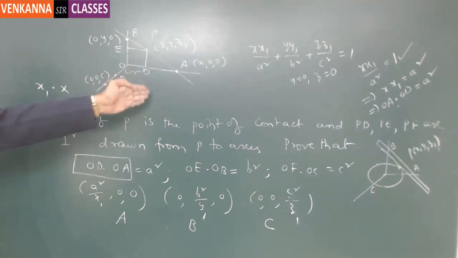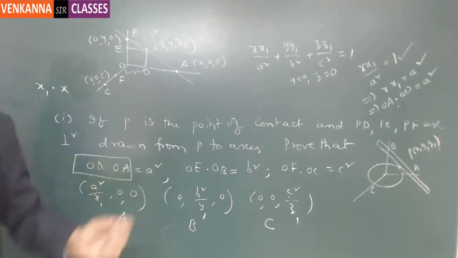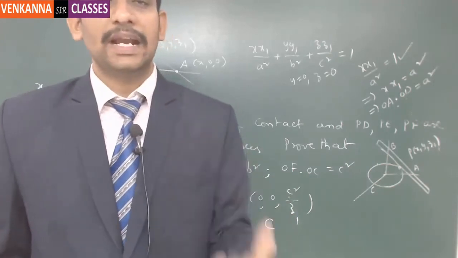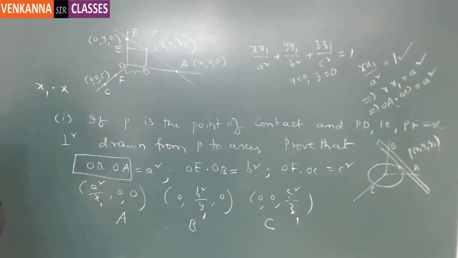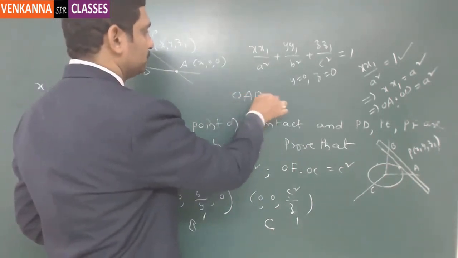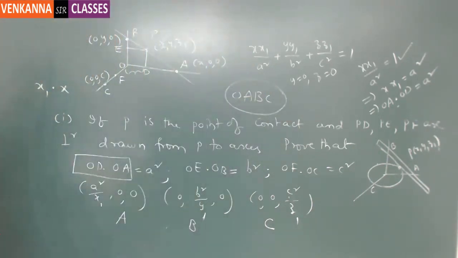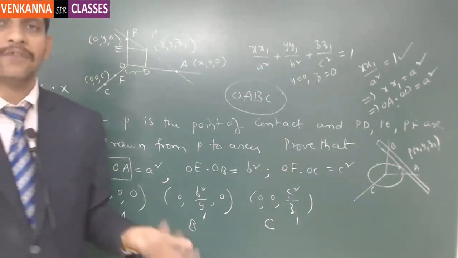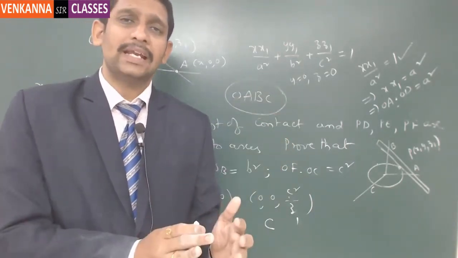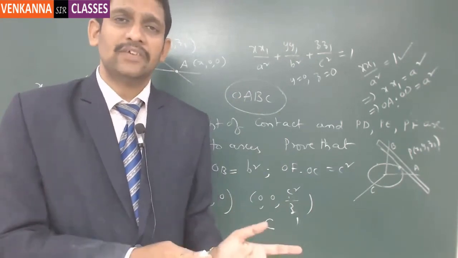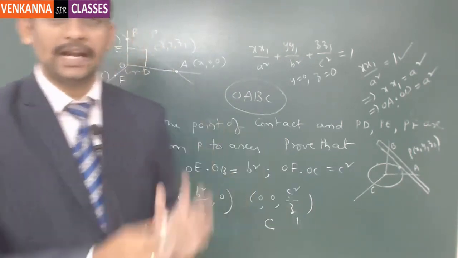in the first part of the problem, we discussed the locus of centroid of triangle ABC. Now if the question is asked, find the locus of centroid of, say, tetrahedron OABC. Tetrahedron OABC, if it is given, calculate the locus of centroid of tetrahedron OABC. The same problem statement is there.